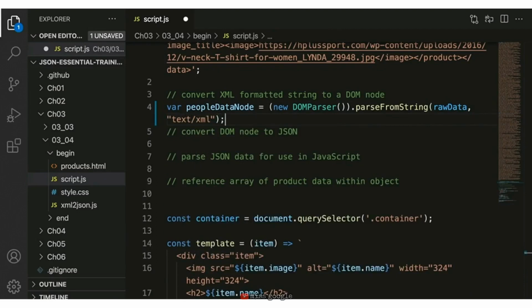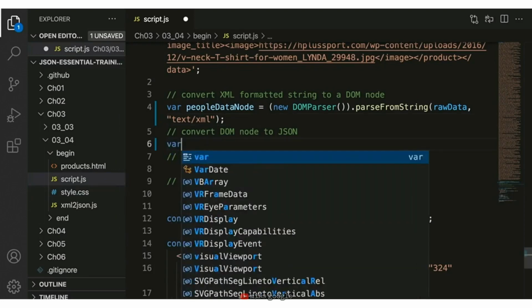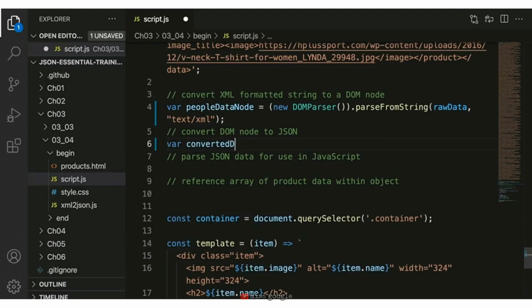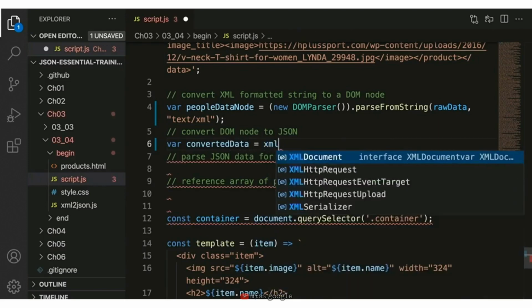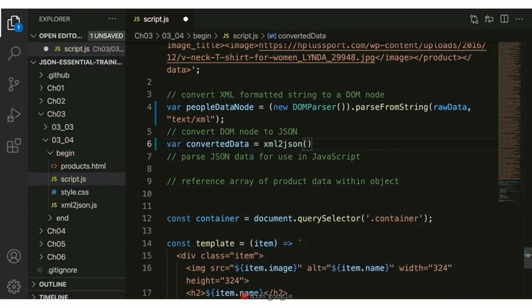The next thing I need to do to use that tool is actually convert the XML in that DOM node to JSON. So I'm going to create another variable called converted data, and that's going to call XML to JSON and pass it people data node, and then a comma and 2 sets of double quotes.